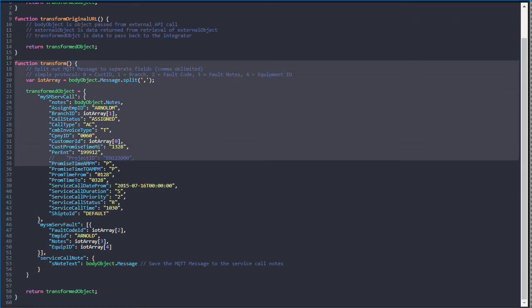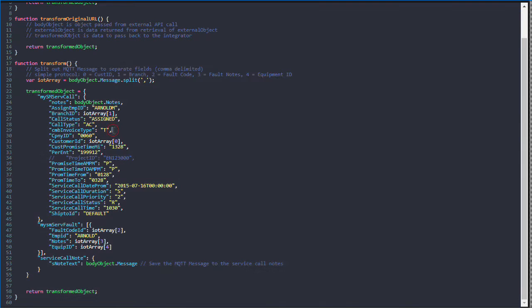The main guts of this is right here in the transform, where I'm going to be getting an MQTT message, listening to a particular feed on an MQTT broker. I've got a simple protocol here where the message is comma delimited.